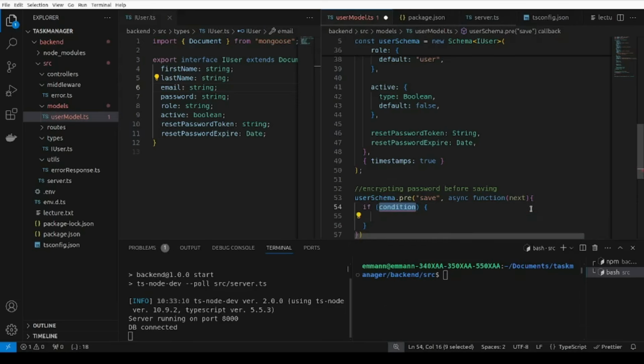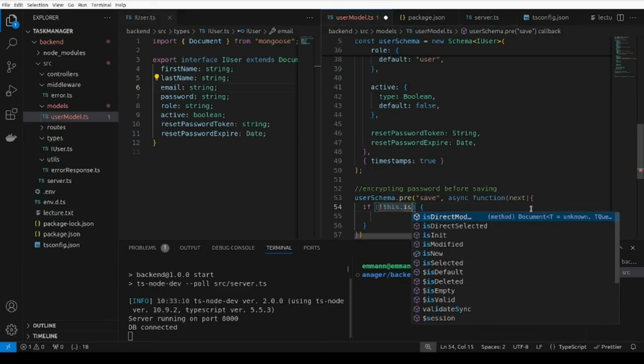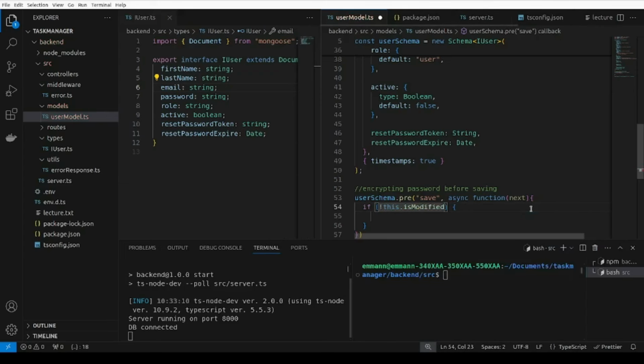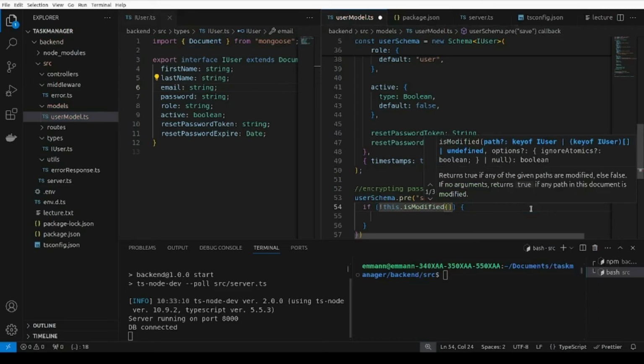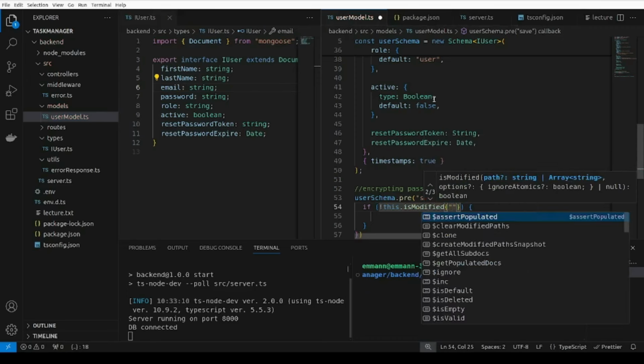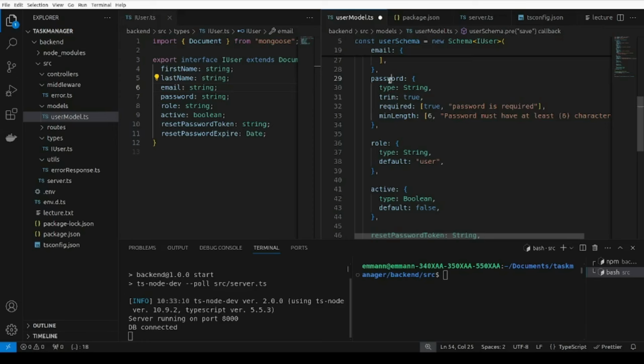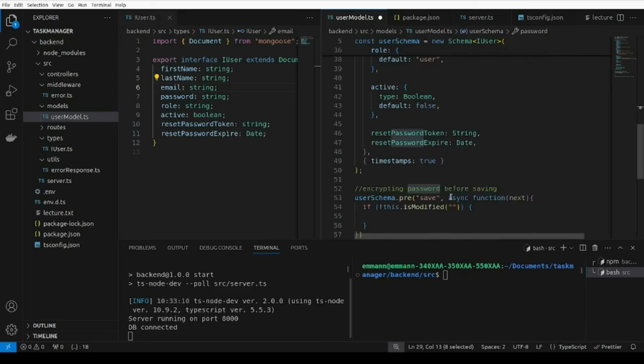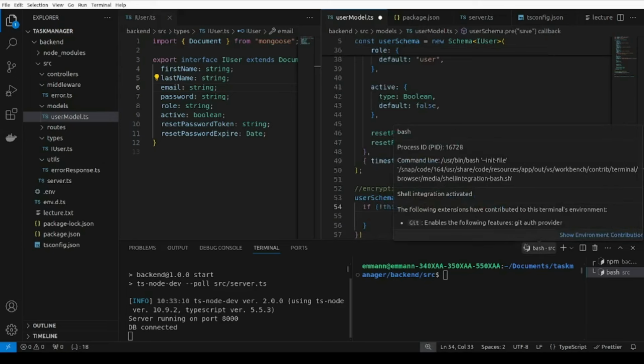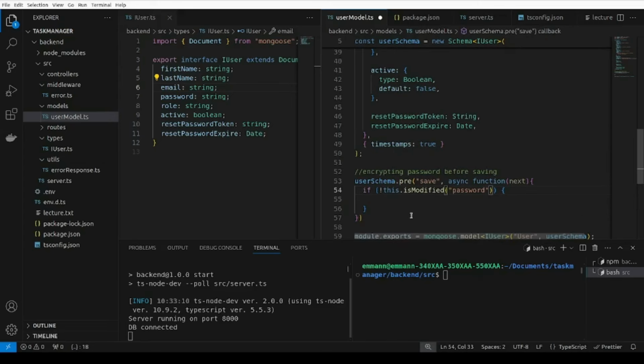So now let's add the condition. Basically, this says if the password is not modified, then do next.